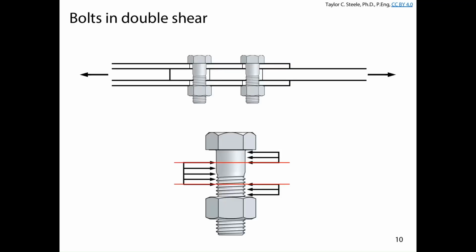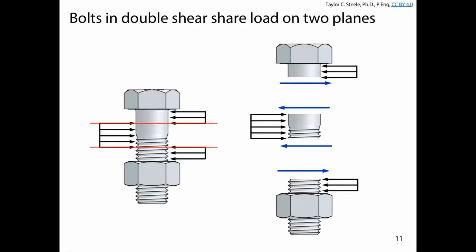We also have to look at the potential for bolts in double shear. Generally what happens is as soon as we add another plate to this connection, so this might be that little tension member that I showed you earlier when we first started talking about tension members. Maybe there's two thin plates on one side and a thicker plate on the other side. Now we're transferring that force through bearing on two parts of the bolt on one side and one part on the other. And that's going to activate this bolt through two separate shear planes. Right now we're transferring that stress not just through a single diameter, but now through a different diameter.